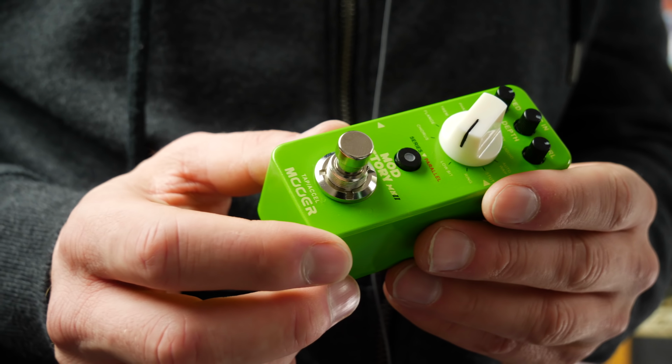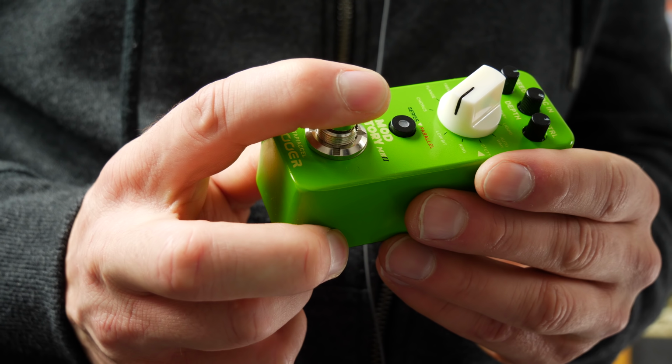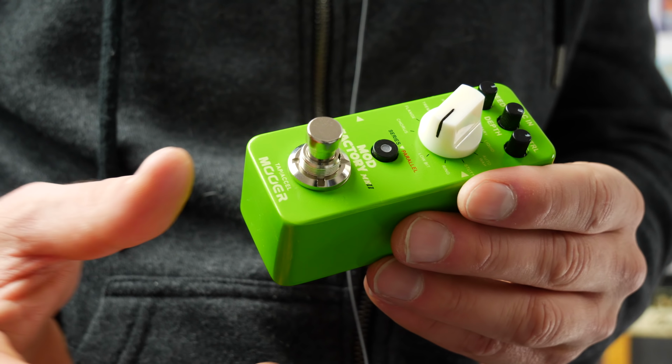Now, to spice things up a little bit more, this particular foot switch has 3 different modes, on and off, as per always. Now, if you hold it in, it will actually go to accelerator mode or acceleration mode, where it will speed up whatever effect you're on. I think that's pretty cool.